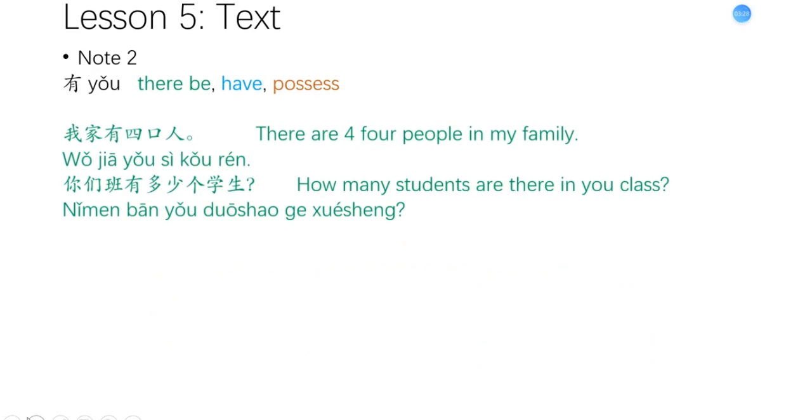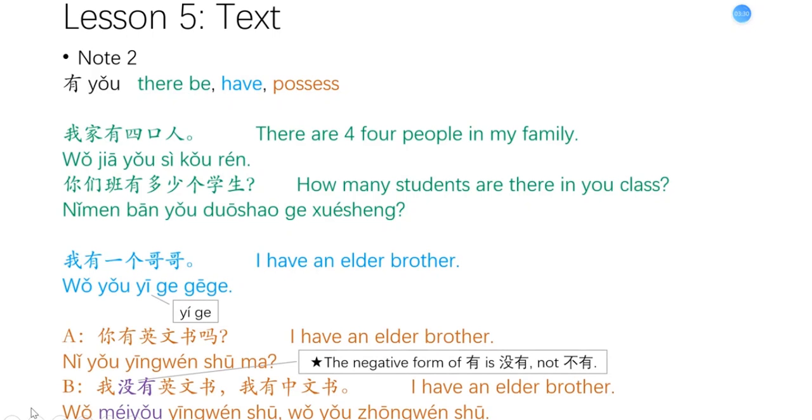And also, we learned 有. 有 is one of the most important and basic verbs in any language, and in Chinese it is also very important. 有, to have, has 3 basic meanings in Chinese. The first one equals the there-be structure in English. This 有 doesn't mean possess; it means that in some place something exists. It indicates existence, like 我家有4口人. So there are 4 people in my family.